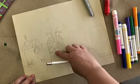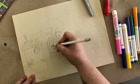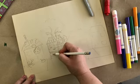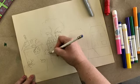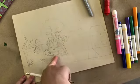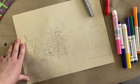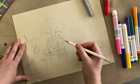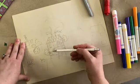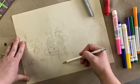And then growing out of the top of his house, and really, I think it would be growing all the way through his house, so maybe we should add a branch here coming out of a window. Maybe I could add another branch here coming out of a window. This is a big tree growing out of his house so that he can climb and practice all of his cool knot tying to use to climb. So Mr. B's house is all about climbing. I think I'm gonna make some things in here orange, just because, like I said, that's his favorite color. Or maybe his yard will have all orange plants.